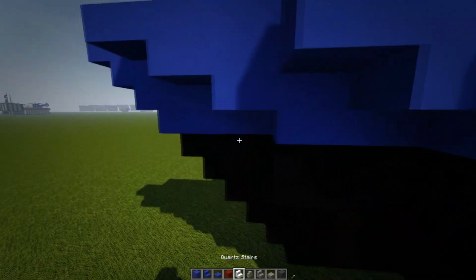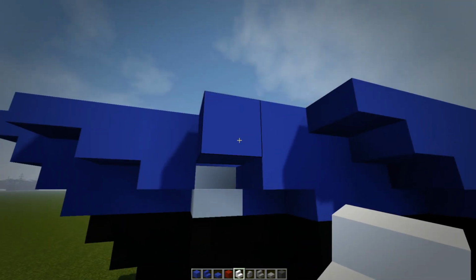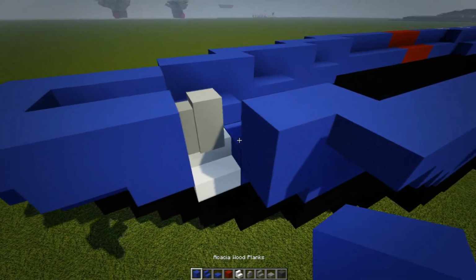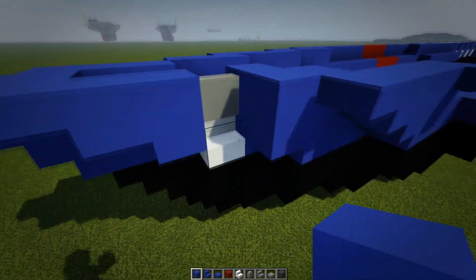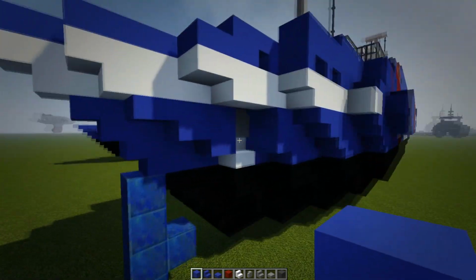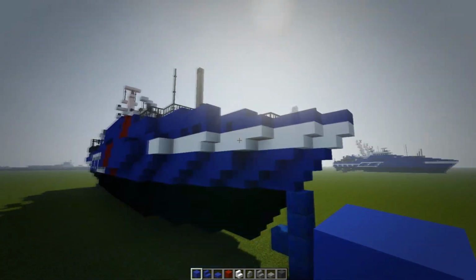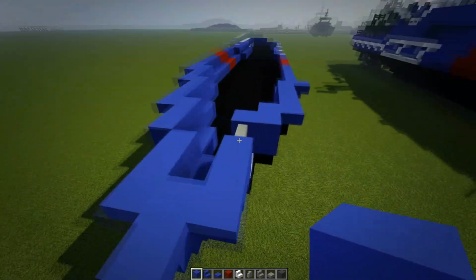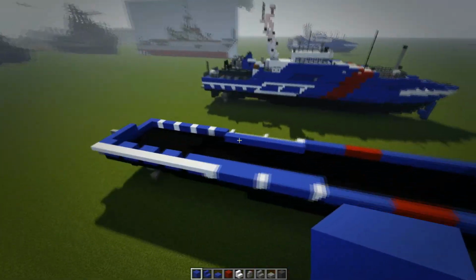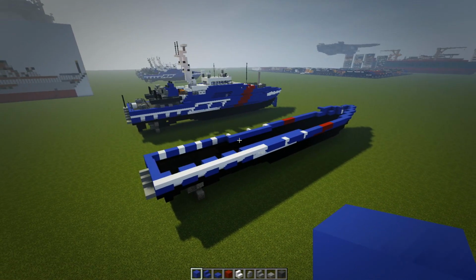So on the first layer, we've got our 2. I'm going to cut this one out, replace it with a stair. Cut out the one on top. Put in a cobblestone wall on top of it. And then a blue block next to it. That's just for our anchor on the side. So when you do the next layer, it'll just be the same on both sides. So that's just on that side though. Okay, now that you've done that, you're just going to copy this to the other side, and we'll continue on.